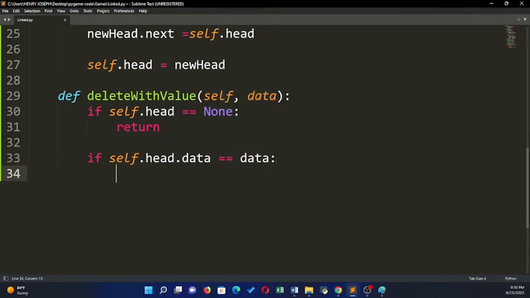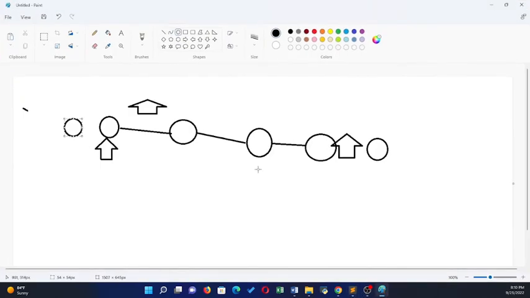Now, when you're deleting information in a linked list, if I wanted to delete this node, I'll just get this node and remove it out of the equation. Then after that, I point its previous node to the next node, meaning that I've deleted it.